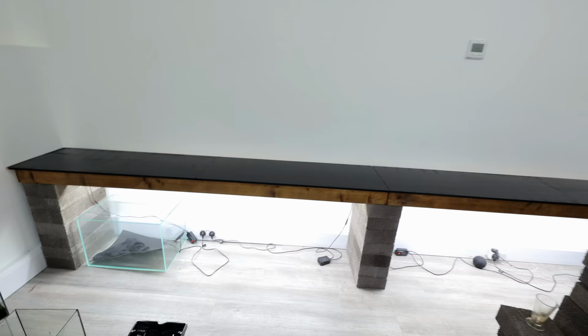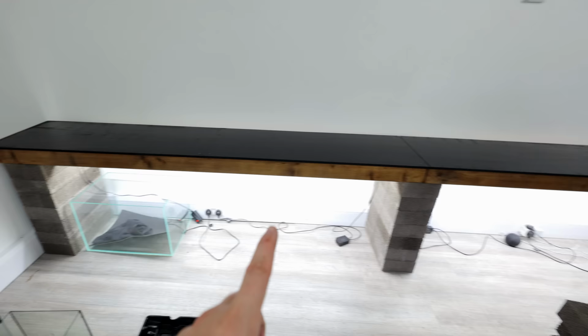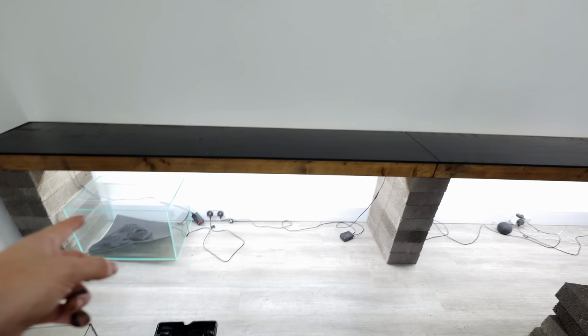Now, if you guys wanted to do this, but didn't want to spend money on the extra board, because that does add quite a bit of cost, to be honest, I would put another one in the middle. It does reduce, though, then, the amount of tanks you can have. Not if you're only going one layer high, but it does reduce the amount underneath. If you're going two layers, it dramatically reduces it, because obviously you can't have a tank where there's a pillar.